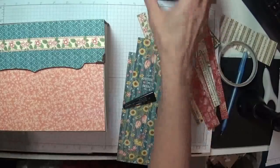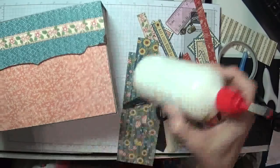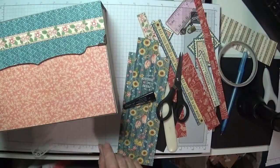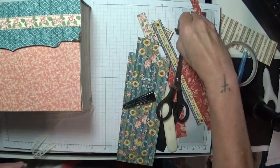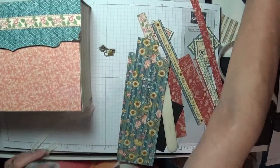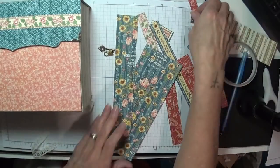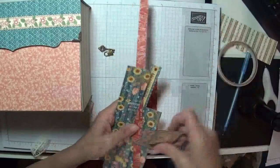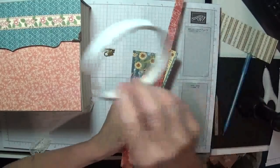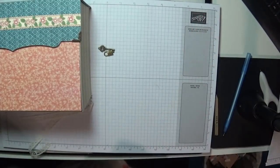So, gather up your bits, Gaynor, put your lid on there. Where's that charm gone? There they are. My scrap spinner's right on the floor next to my feet now. It's great. I can just throw it down there and pick it up, or if it doesn't go in the basket. But it does most of the time. Let's get these out of the way for a minute.